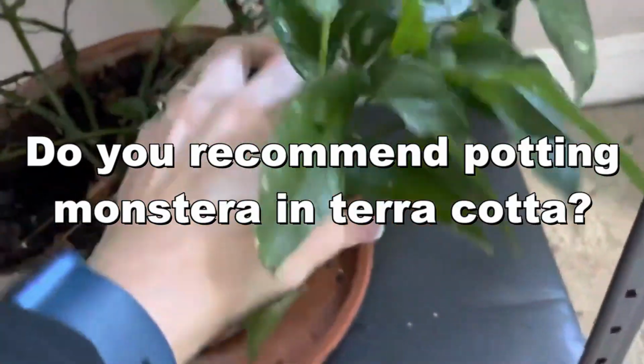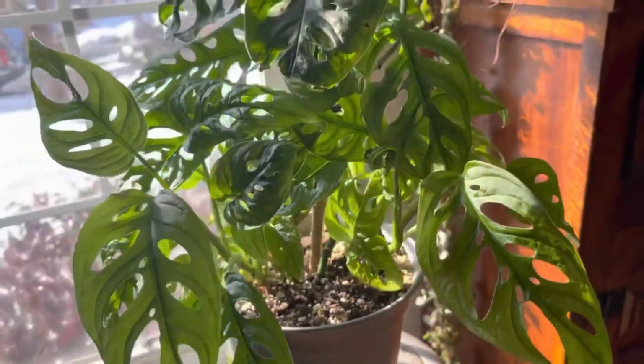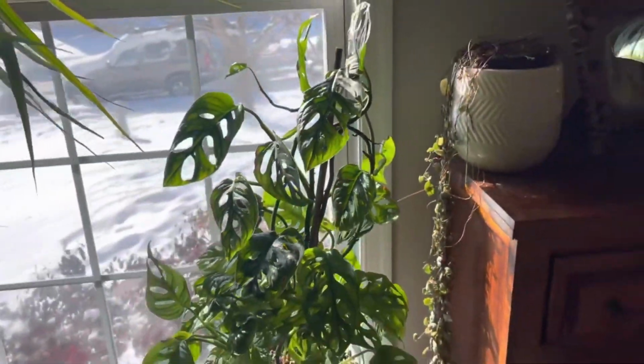All right, next question. Do you recommend potting Monstera in terracotta? No, I don't. And I don't either. Honestly, any kind. I don't recommend planting any plant in terracotta, and that's just me. When you plant in terracotta, it dries out the plant, and I'm just one of those people that needs a week or possibly more than a week to get around to watering my plants.